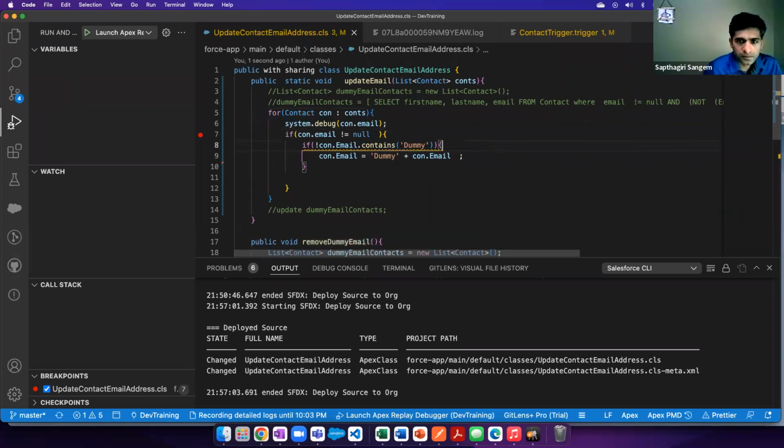So now all we are saying is, we are writing con.email to the debug, and then we are checking whether it is not equal to null. Obviously we have some email, so it goes inside, and then it checks whether email contains dummy or not, and then it goes here. So let's add this just for the debug sake, and to go to the next line, we'll add one more statement.